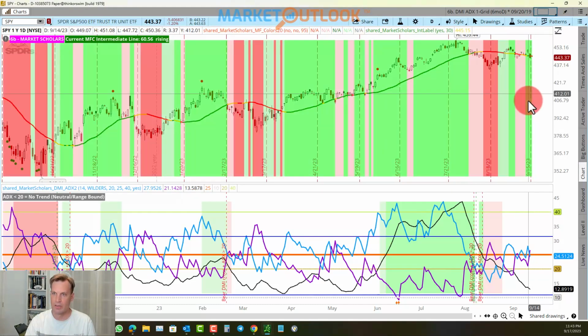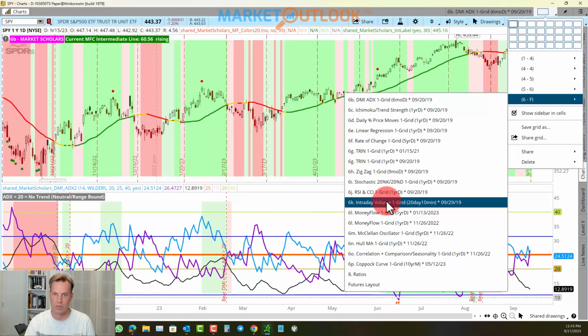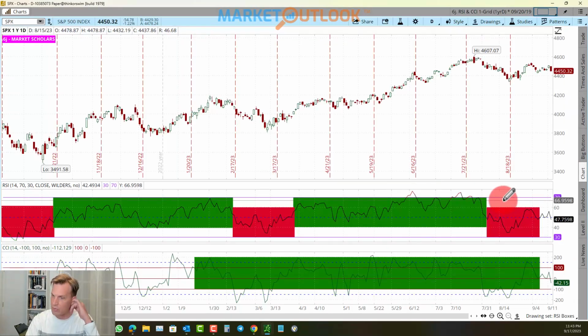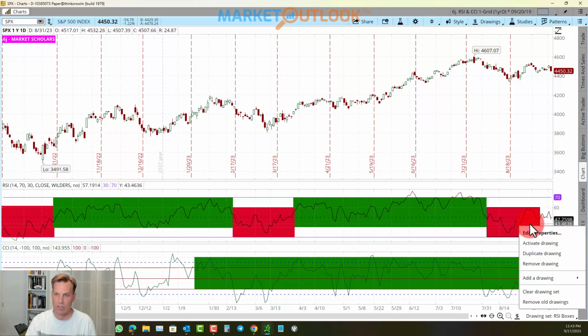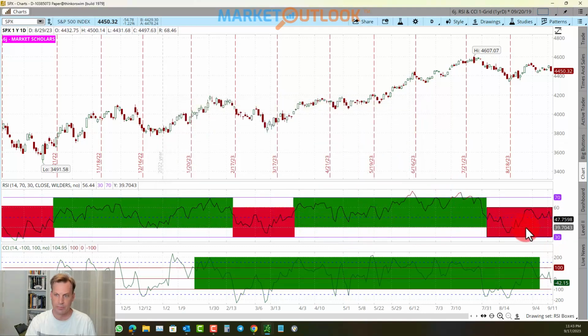Let's take a look at the RSI and the CCI, because that's kind of a telling indicator. You can see we're back below the midpoints of their charts, though not into bearish territory yet. We never did really get out of the bearish territory that we've been in. So this actually needs to go all the way out to today, because we never did. Even though we crossed above 50, we never crossed above 60. So we're still in bearish territory there.